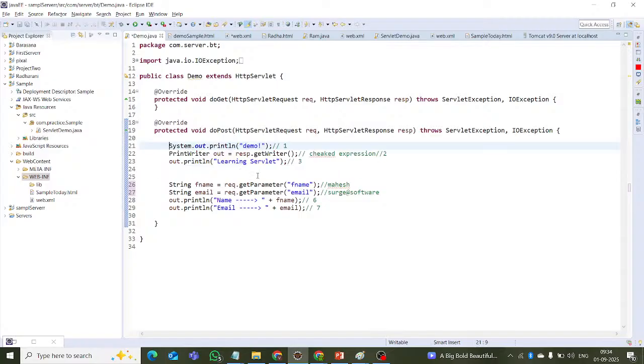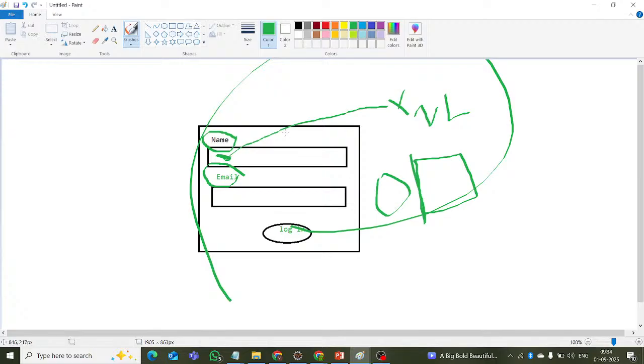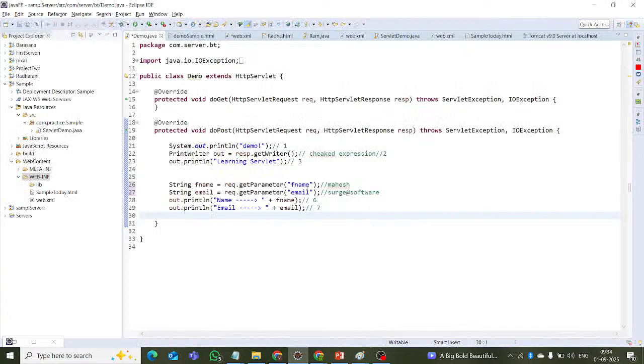After that, this is the main part. Suppose the end user gives the data, here Mahesh, then this Mahesh will be stored in fname. Inside this method, it will do some operation and return some value, that is Mahesh.